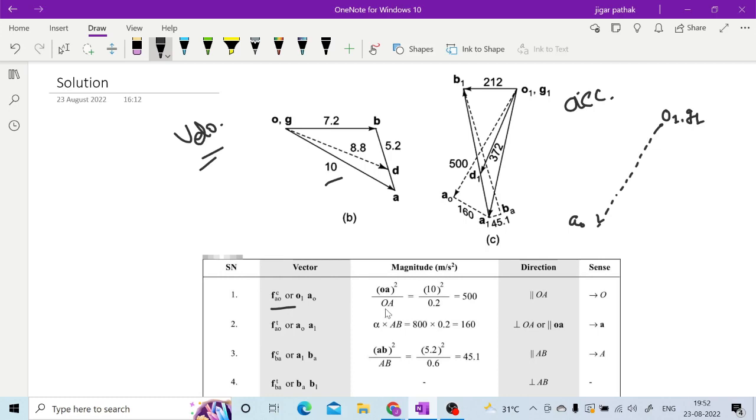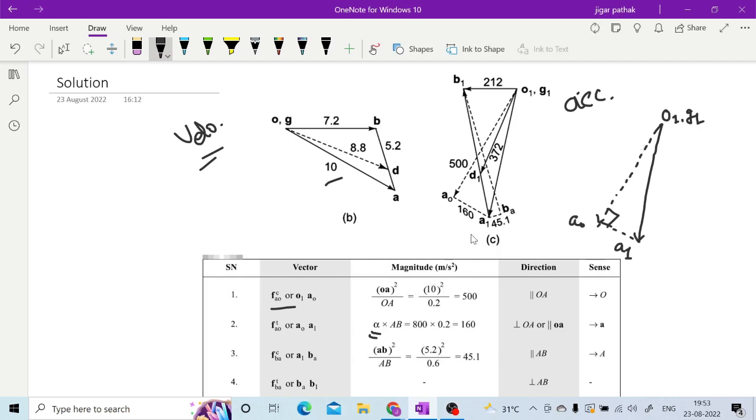So as I have told you, first you calculate the centripetal component, that is the linear velocity square divided by the link length. Then the tangential component will be calculated from the angular acceleration given. The angular acceleration is given for this crank, and it is perpendicular to the centripetal acceleration. So AO to E1 is calculated, and you get this vector O1 A1, which is nothing but the acceleration of A with respect to O.